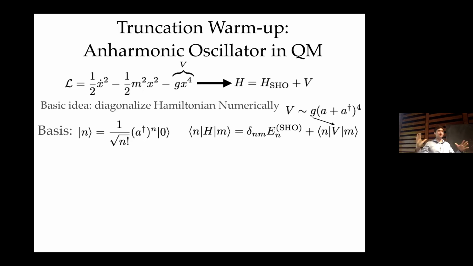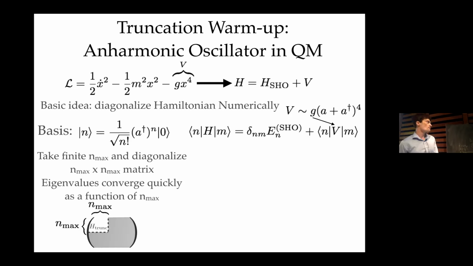So in this basis, the Hamiltonian is just a giant matrix, right? It's just a giant list of a whole bunch of numbers. And the way we solve the theory is we just throw that giant matrix on our computer and we type in eigensystem and we hit shift enter. Okay, there's one little problem, which is that it's an infinite dimensional matrix. Unfortunately, despite advances in hardware, computers still are not able to store infinite by infinite matrices, maybe in the future, but not yet. So we have to do something to make it a finite matrix. And the simplest way to do that is to just take a finite submatrix.